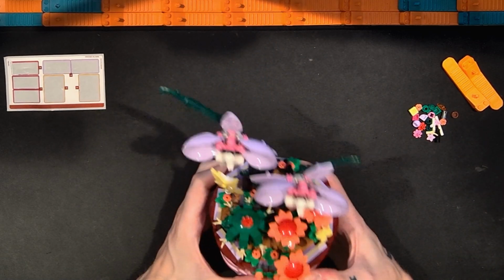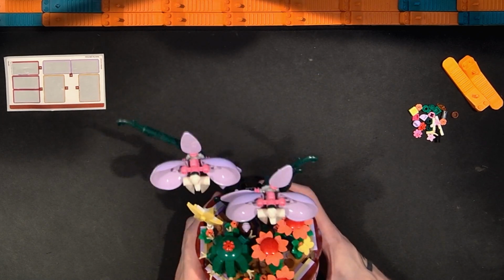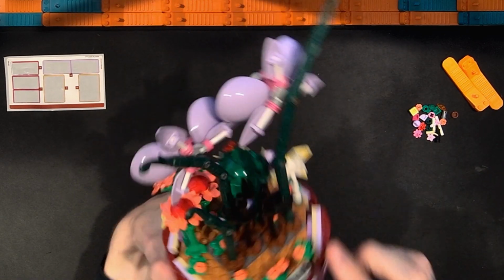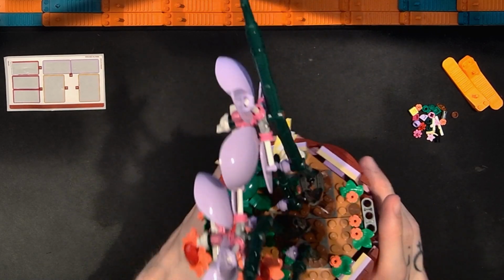It's not needed in here actually. So when I was looking at the box, I was kind of like, what is that? That's not a flower. What is that? And I have to imagine that's what it is. So that's a little detail that they added in there. We do have the little Technic pieces here that attach to that, which is really nice.